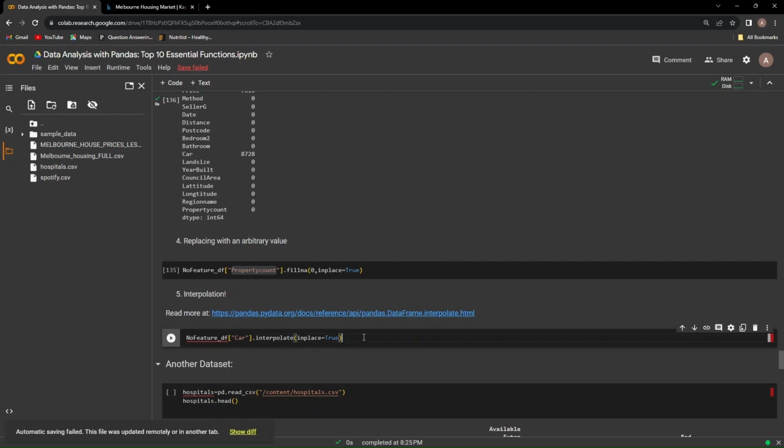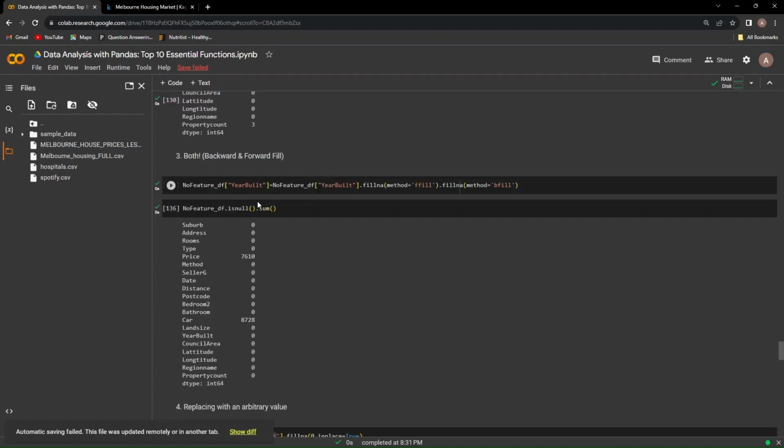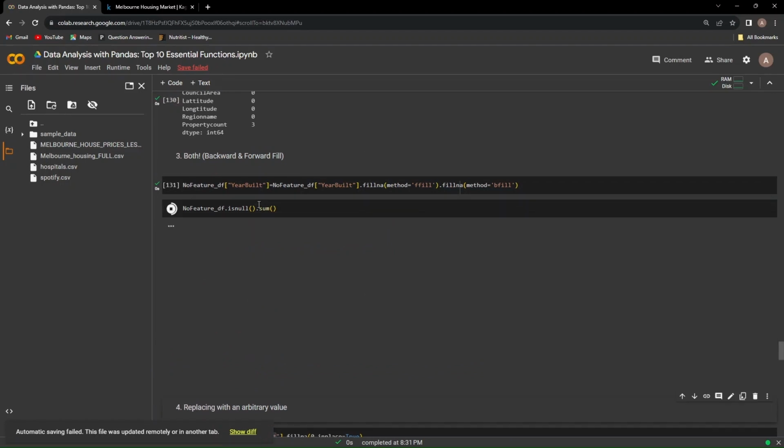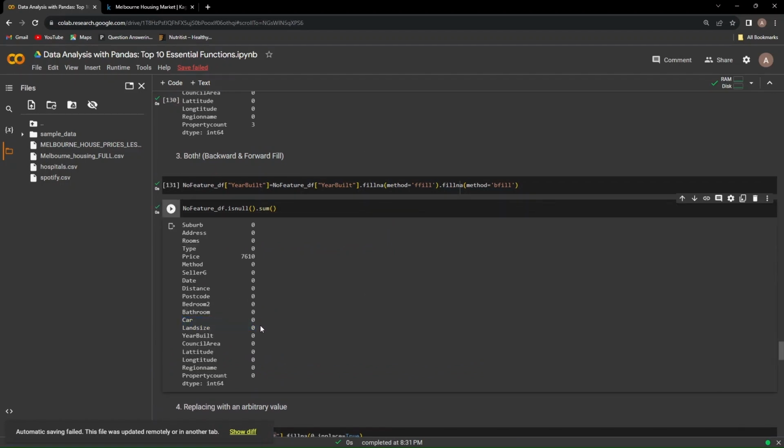So when I go ahead and run this, the missing values of the column car will be filled with linear interpolation of that column. So when I run this, I should get a 0 for the column car, meaning that I've taken care of all the missing values for this specific column.